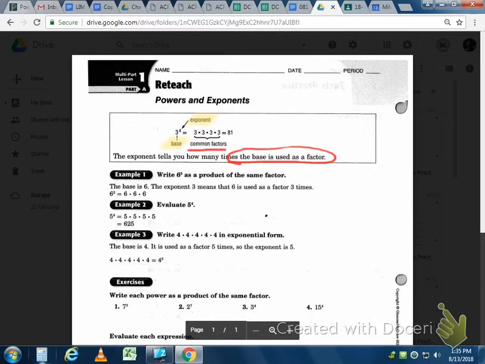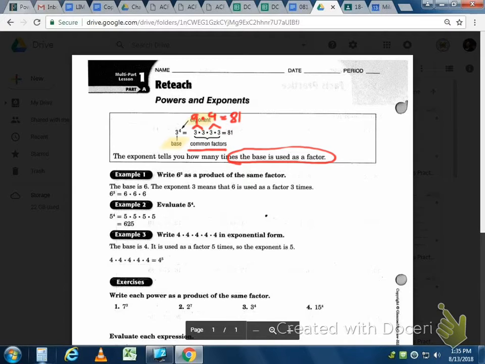It's called common factors. And if you multiplied 3 times itself 4 times, it's 81. I don't want you to think, oh, 3 times 4 is 12. No, no, no. That's not what we're saying. We're saying 3 times 3 times 3 times 3. If I take the first 3 times 3, isn't that 9? And the second set of 3 times 3, isn't that 9? And 9 times 9 is 81. So 3 to the 4th power is 81.